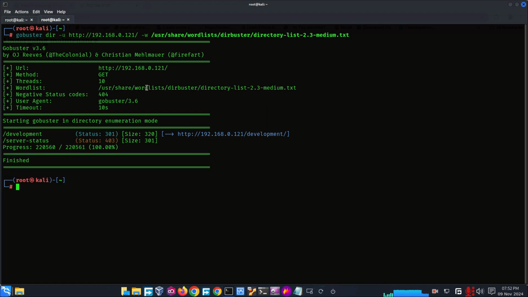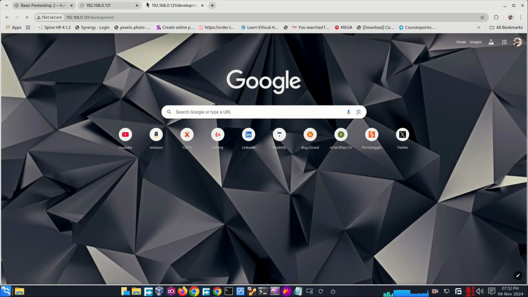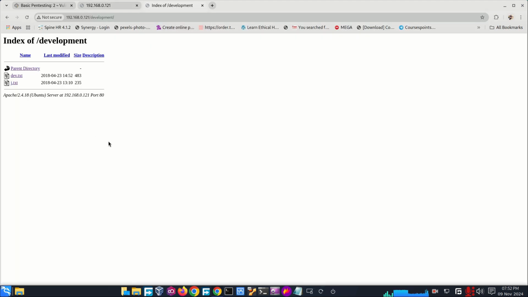After conducting a scan, I have discovered a directory named development. So let's visit it. So there are two txt files. Let's open one by one.